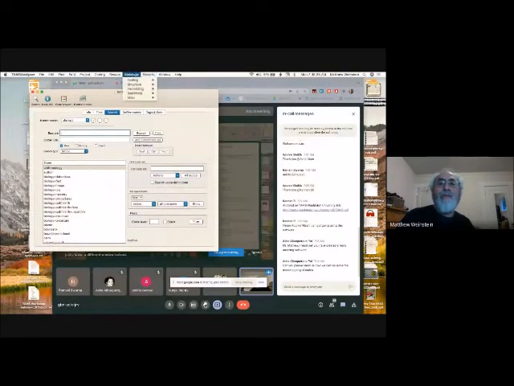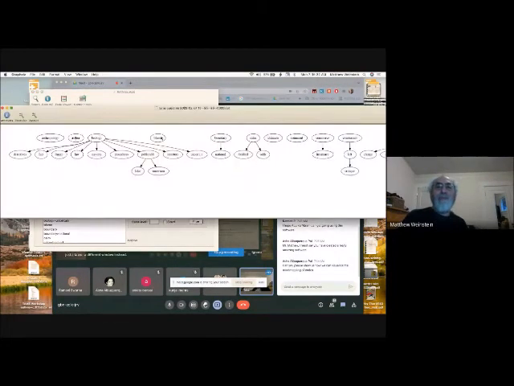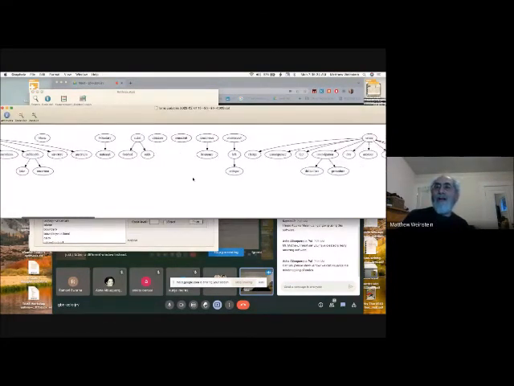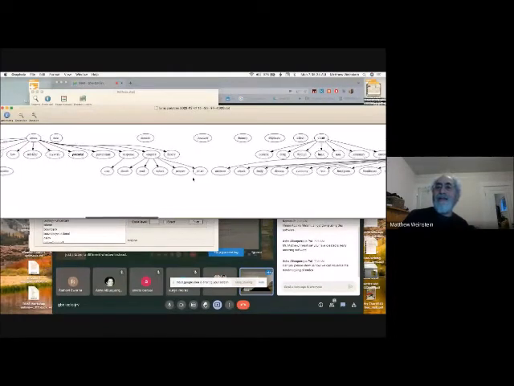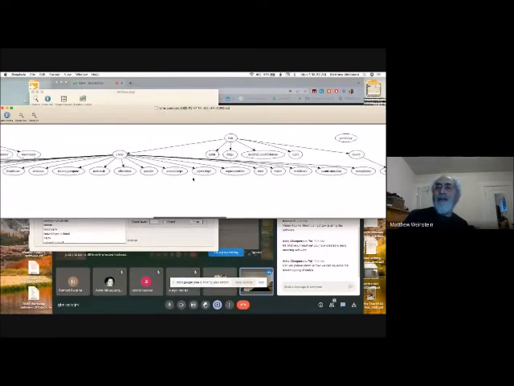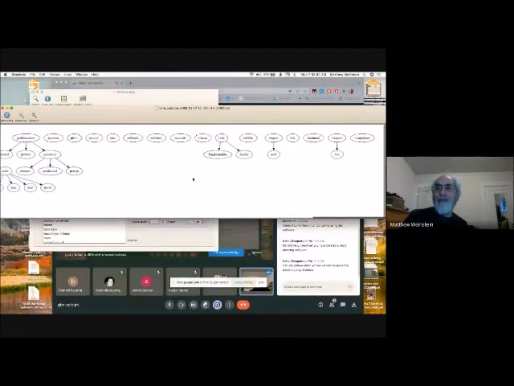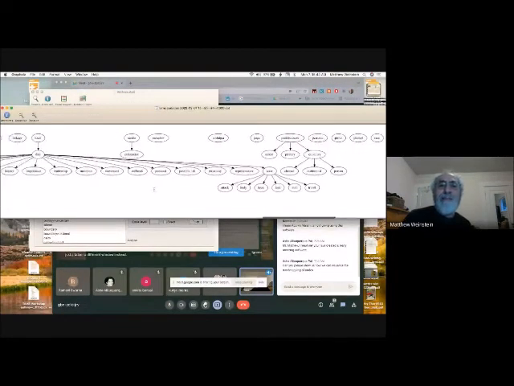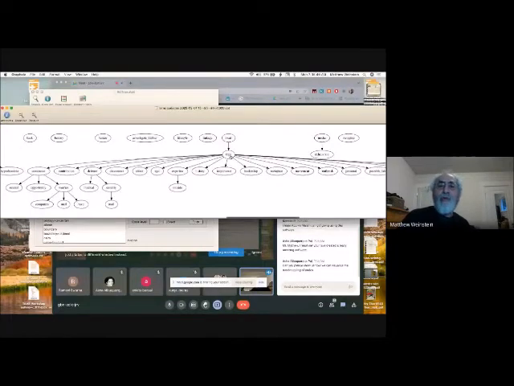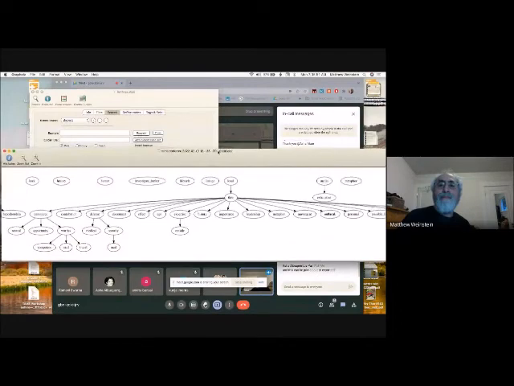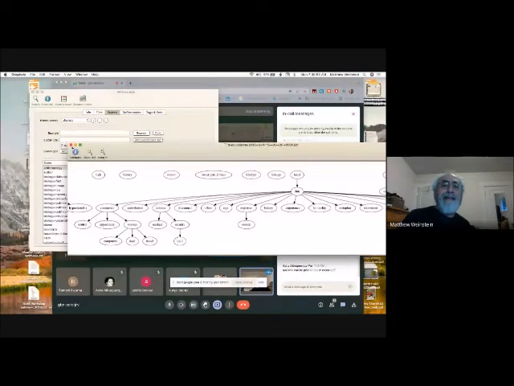Let's quickly look at the code families. All I do is pick graph code families from the reports menu. And voila, it's ridiculous. It goes on for quite a while. And you can see the structure and visualization of all the code families. What if I want only some of these? Let's say this local one. How is the local represented in this data?